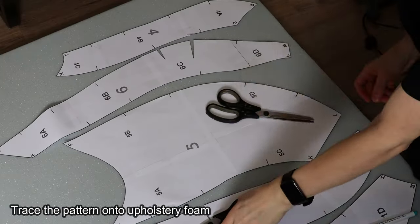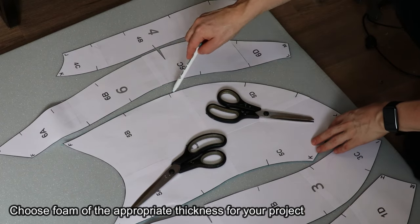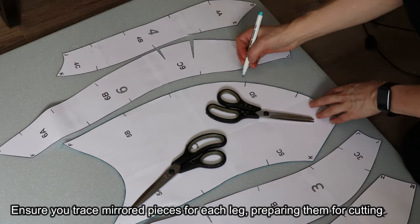Trace the pattern onto upholstery foam. Choose foam of the appropriate thickness for your project. Ensure you trace mirrored pieces for each leg, preparing them for cutting.